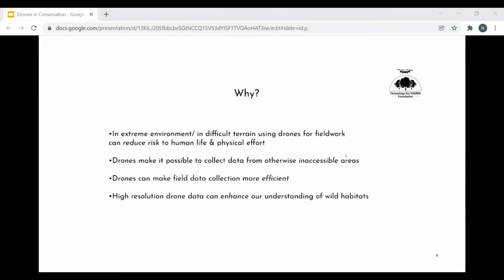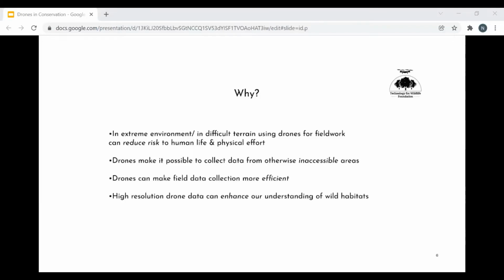The other use is just making data collection more efficient. Sometimes, especially with congregation events for wildlife, it happens in very concentrated time periods and requires a lot of human resources. In this case, sometimes it makes data collection more efficient and effective to use drones to reduce some of the manpower.